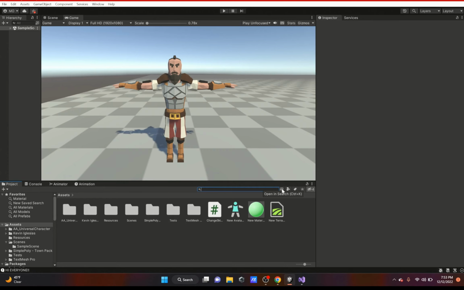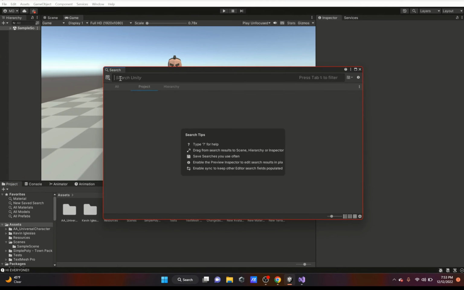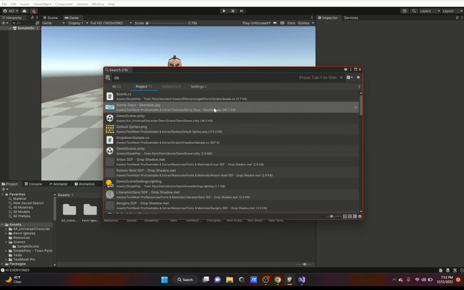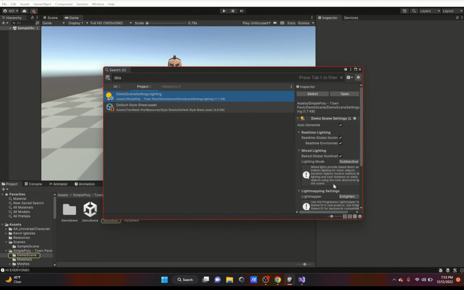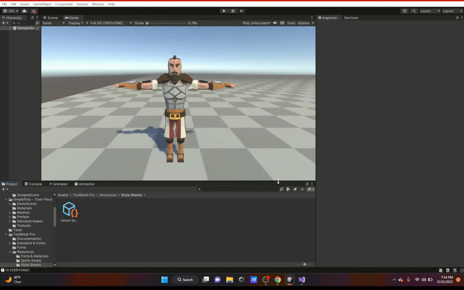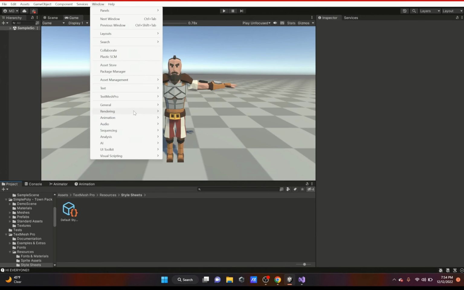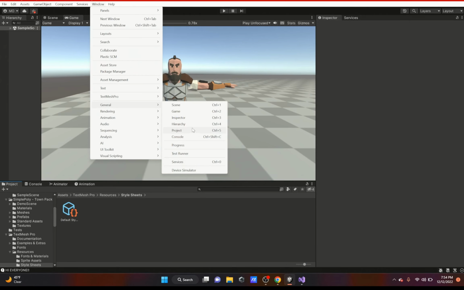You could also push Control K and it will open this, and you can search all of Unity. So hierarchy, the project, pretty much everything. So if I type, say, DS, it'll show settings, hierarchy, and depending on what it finds in what area of Unity, it will display it down here. You could also save the search query as an asset. You could also open inspector. If you have it like that, it will show you the inspector right here of the asset that you have actually clicked. And you could also increase the icons right here. And after that, I think that's it for the project. We're going to keep on moving on to the hierarchy.